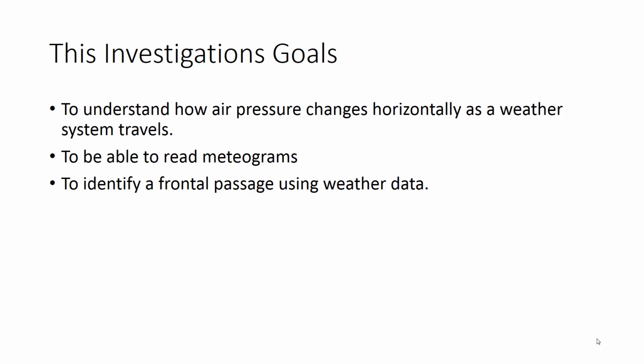One of the things I'll say before moving ahead is that this particular investigation does a really good job of walking you through the process of identifying a frontal passage. With that said, the first few questions of the application section build on investigation 4, and then investigations 4A and 4B. So you're going to see things about advection again, and rotation around high and low pressure systems and how that relates to warm and cold air advection. So definitely make sure that you're still a little aware of what was covered in investigation 4A and 4B. If you do that, you should be just fine.